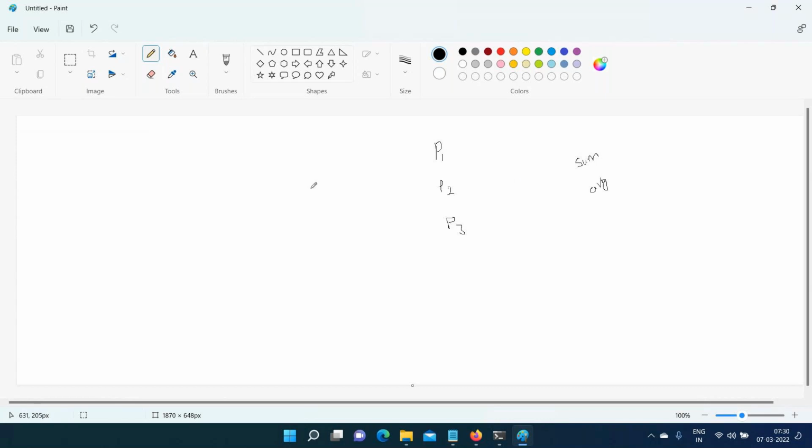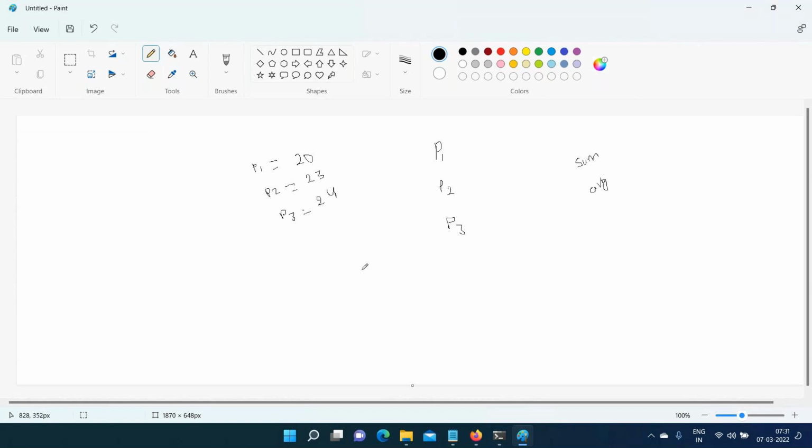When you have three persons' ages and you are writing on paper, you will take it like this: P1, what is his age? P2, what is his age? P3, what is his age? So on the paper, suppose this age is 20, and I'm going to take 23, and I'm going to take 24. These are the three persons' ages we got here.